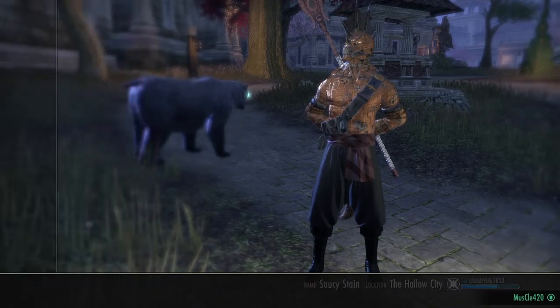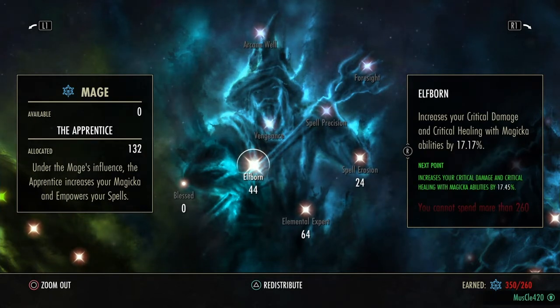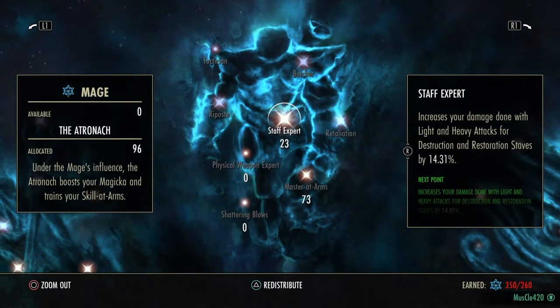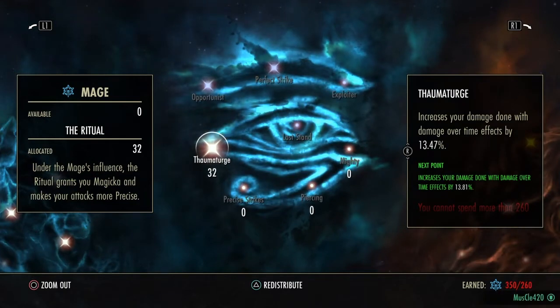So let's get into the champion points. In the blue tree, I'm running 44 into Elfborn, 64 into Elemental Expert, 24 into Spell Erosion. On all my builds, I run between 23 and 26 Spell Erosion. This will basically cover you all the way up to cap. 23 into Staff Expert, 73 into Master at Arms, and then I'm doing 32 into Thaumaturge. I know it's an odd number, but well, it's actually an even number, but the percentages don't really make a lot of sense there, but I just had extra points and I didn't really want to pop any more into Spell Erosion.